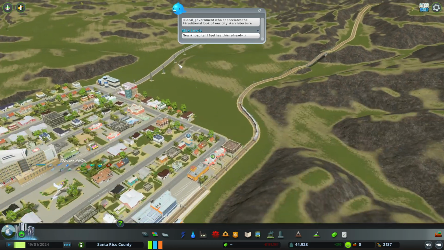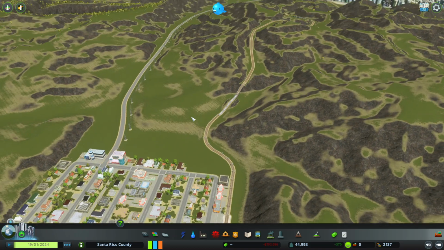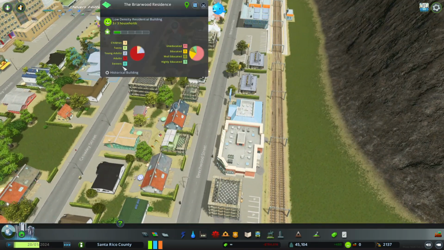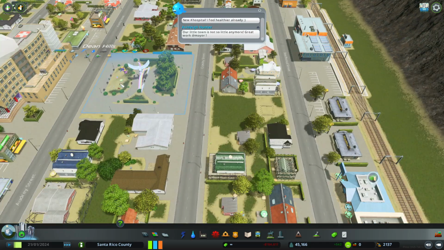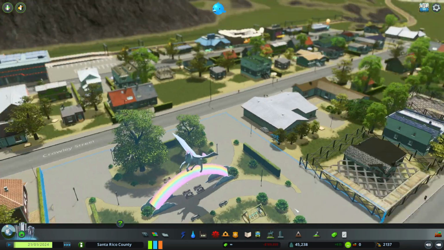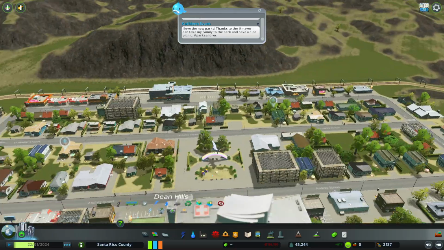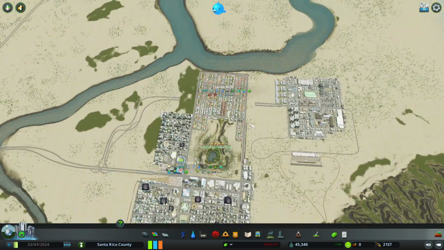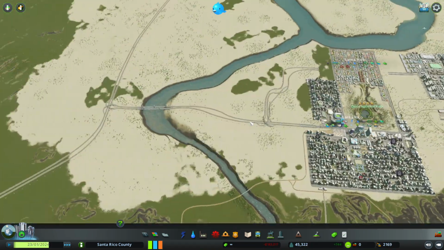Cool. Alright, we just had our new train set coming in. What was that thing right there? Nope, that ain't what I wanted. Sparkly Unicorn Rainbow Park. Oh my dear lord. We'll eventually put in like a zoo or something. Maybe. Maybe not. But it all depends.